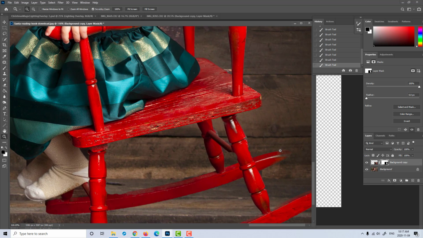I see here that I missed part of this leg, so I'm going to go ahead with the white while on this layer mask and paint it back. And let's just paint a little too much back so that you can see, and then I'm going to lower down my brush, hit the X key to flip it back over to the black and paint it away.